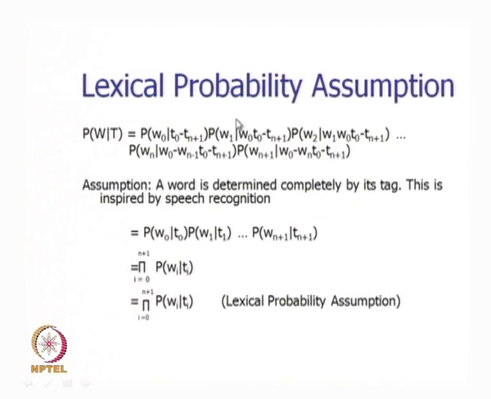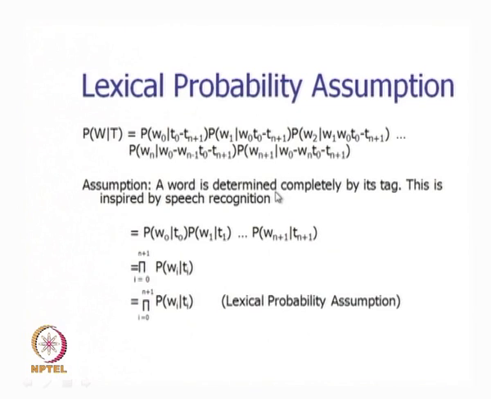Now, we make an assumption which does not have much linguistic support. It is more like an engineering decision for the purpose of computation. However, the results of part of speech tagging show that this is not a bad assumption after all. The assumption here is that a word is determined completely by its tag. This is inspired by speech recognition.